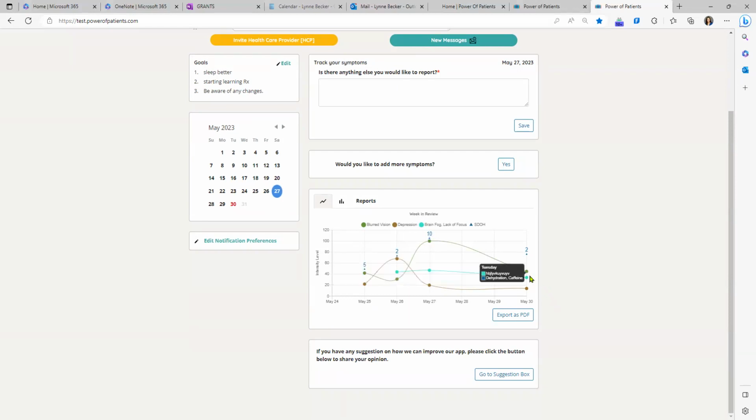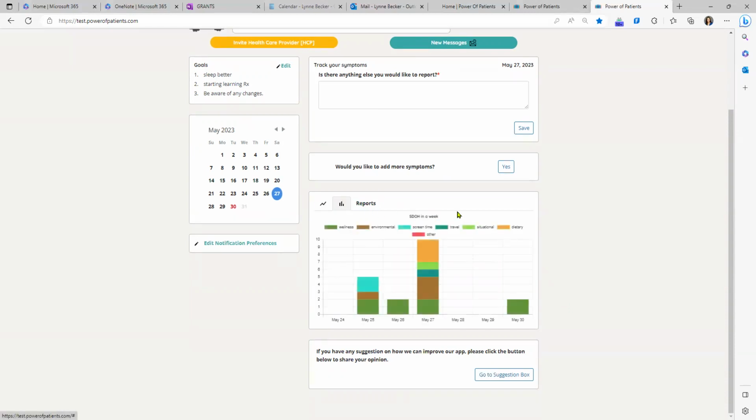And when I hover over certain things, I can start to see what are the triggers associated with these days. Now, I can also click on this chart here, SDOH, and this tells me what triggers over this past week seem to be coming up a lot. So here it is, the dietary one. And I can come down here, and this is the environmental one. So you can see the colors will coordinate to that. And here, it's the wellness one, okay? So very simple to give you more of a review of what's gone on.